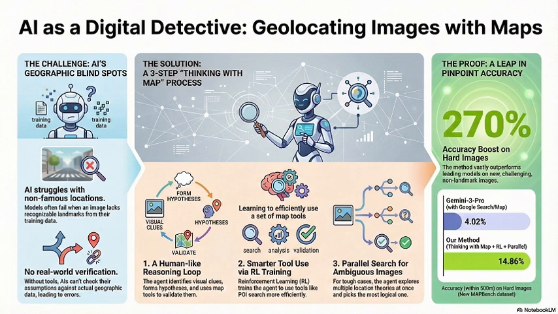It's looking for spatial consistency. It's verifying the visual evidence against the ground truth map data. Precisely. It's reasoning, not just pattern matching. And to get it to do this, they used reinforcement learning. They rewarded the agent for using these tools efficiently to narrow down the search.